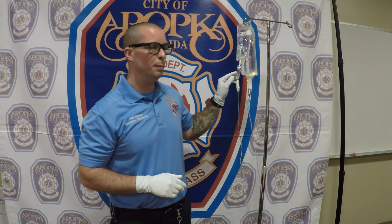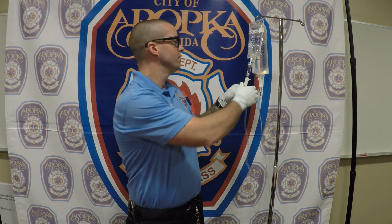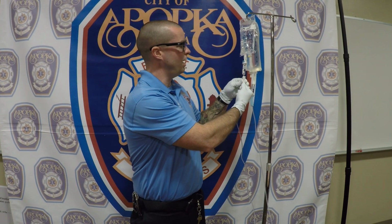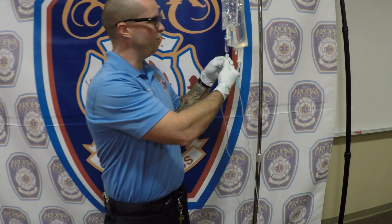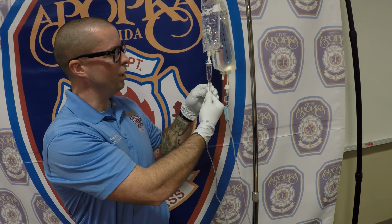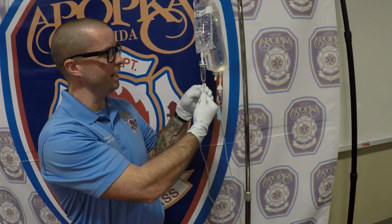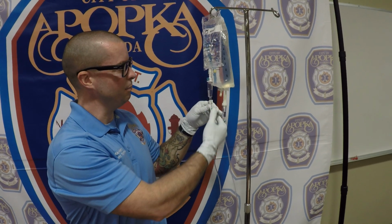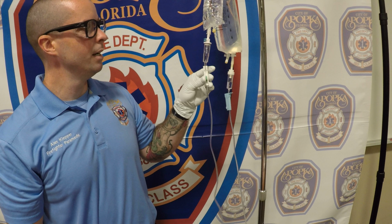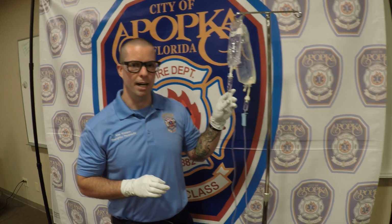To get 30 drops per minute, that's 1 drop every 2 seconds. We're going to start very slowly rolling our wheel up until we see our first drop form on the end of our needle. All right, so then 1,000, 2, 1,000. So we're about 1 drop a second right now. So we're going to just ever so slightly pull down. 1, 1,000, 2, 1,000. There's my drip.